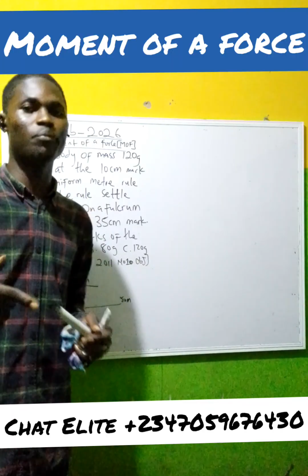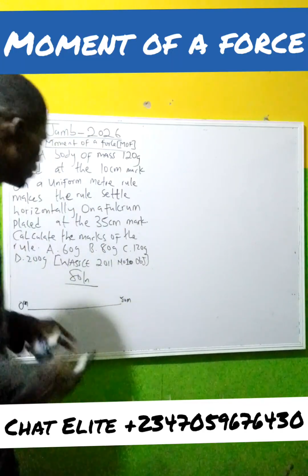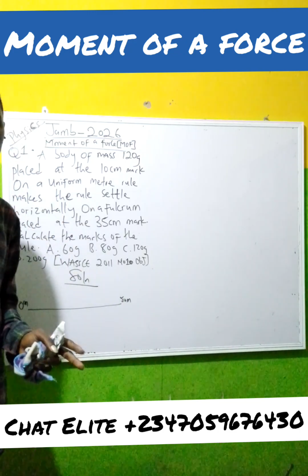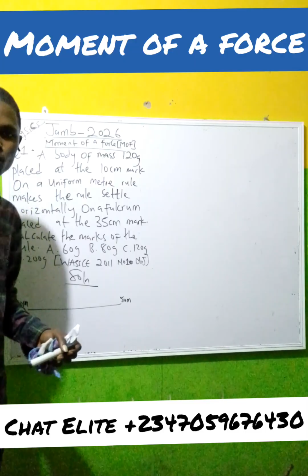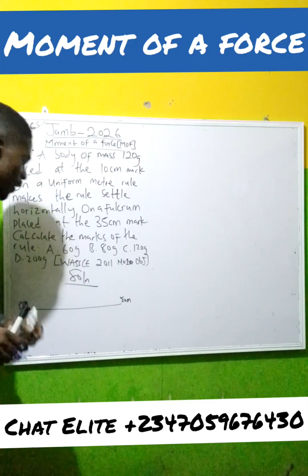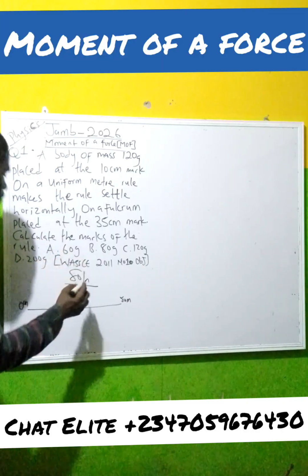Now, the second step is that you take note of half of the meter rule you are using. This is the meter rule we are using. We already know the kind of meter rule we are using. So you have to note down the half of the meter rule according to the question. It is very clear that half of this meter rule is 25 centimeters. So, take note of it.